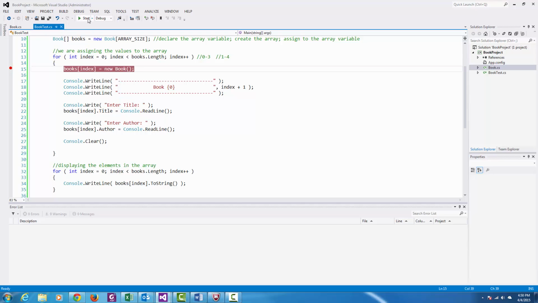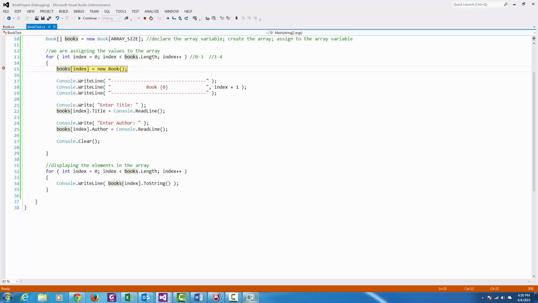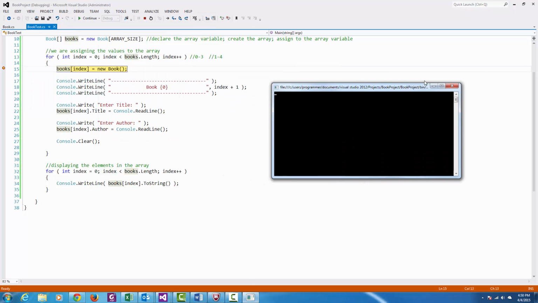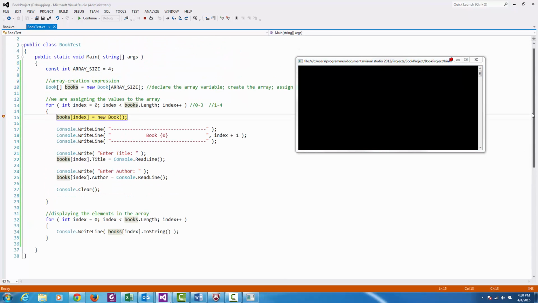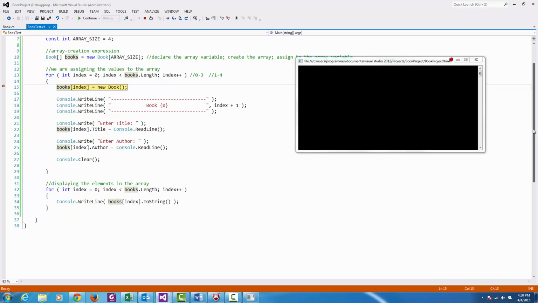So now let's start the debugger, see what happens. Okay, let's step into it.